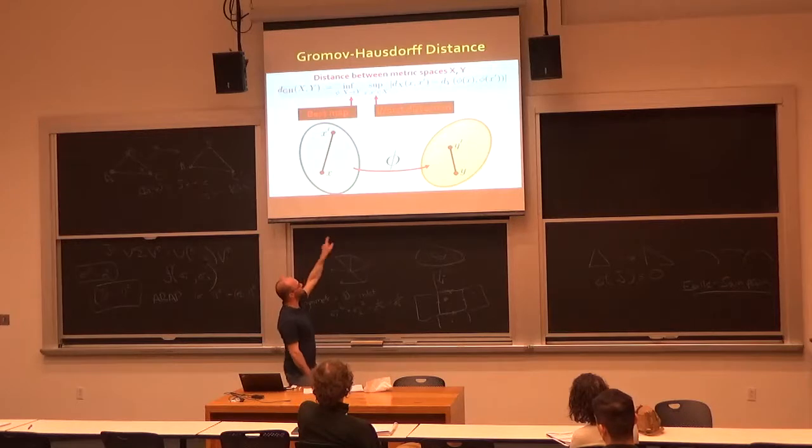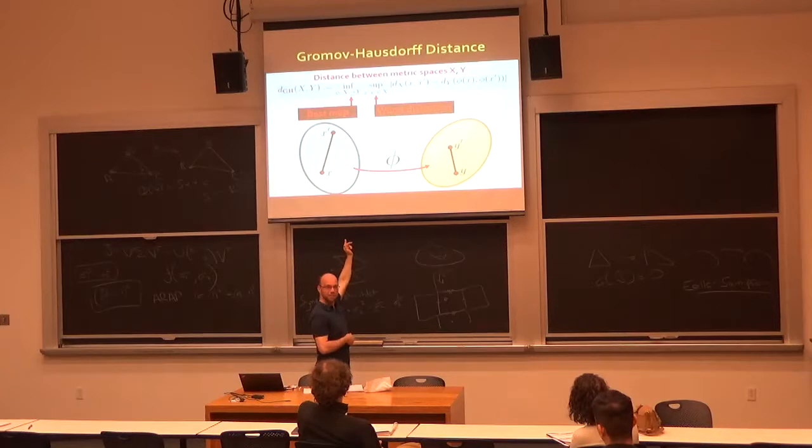Like if x goes to y and x prime goes to y prime, then I want the geodesic distance to be conserved. Right? And somehow there's two sources of error. One is that the map phi is just no good. Right? Like if I have a bad mapping, the distances are distorted. But the other source of error is actually geometric, right? There are certain pairs of surfaces for which there just doesn't exist a map that takes distances to distances, right?